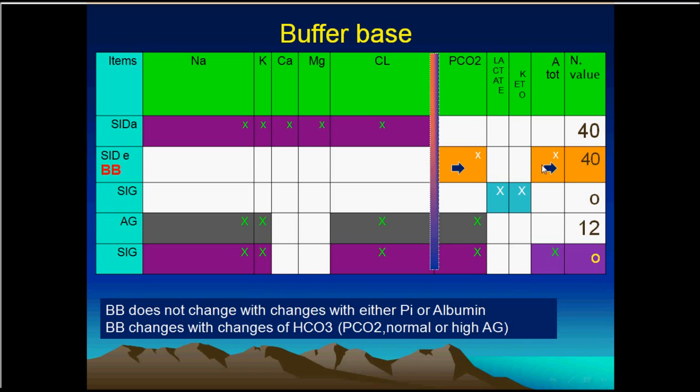So it changes here. This is compensatory, so you should take care of this. In the case of hypoalbuminemia, which is common in critical patients, there is a concomitant increase in the bicarbonate. The buffer base does not change, so it will be 40. But this will affect some other items. An increase in the bicarbonate will lead to a decrease in the anion gap, by the way, because the anion gap is sodium minus chloride plus bicarbonate. If bicarbonate is increased, the anion gap will be less than 12. So this should be considered when you discuss the cases.